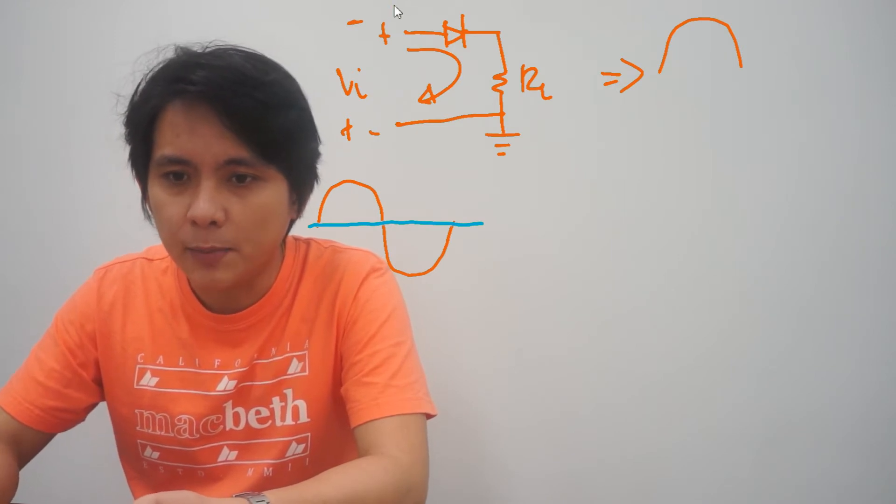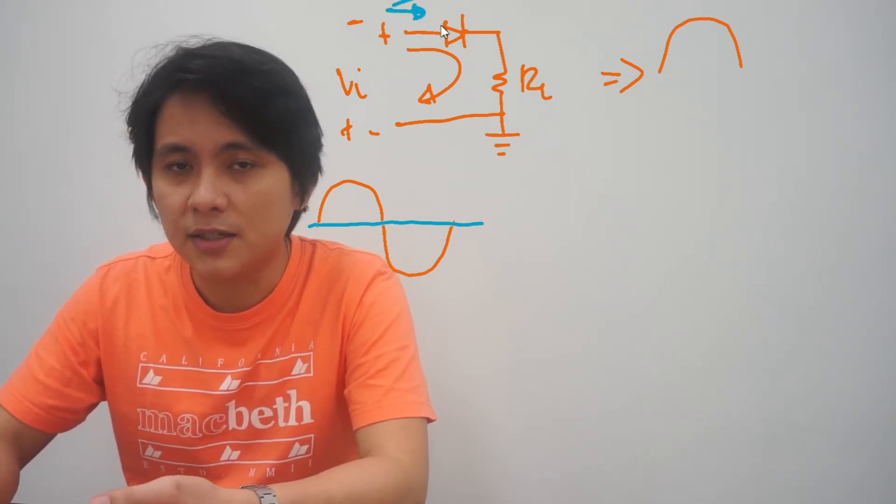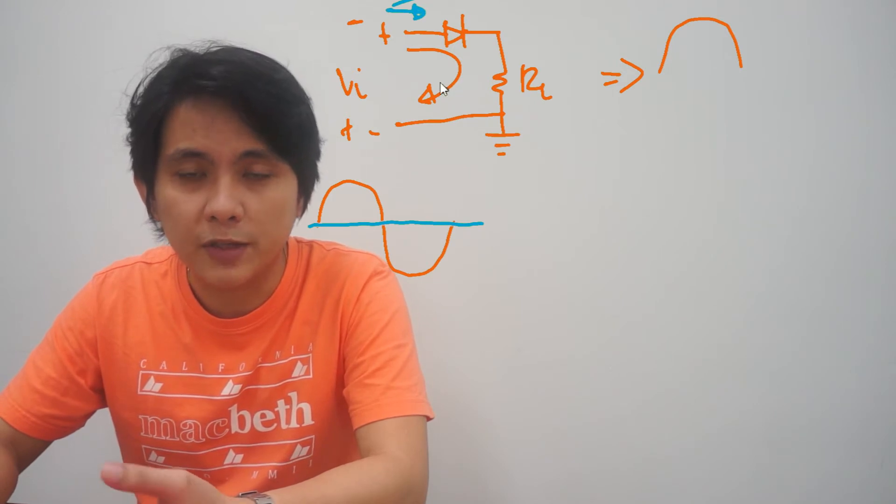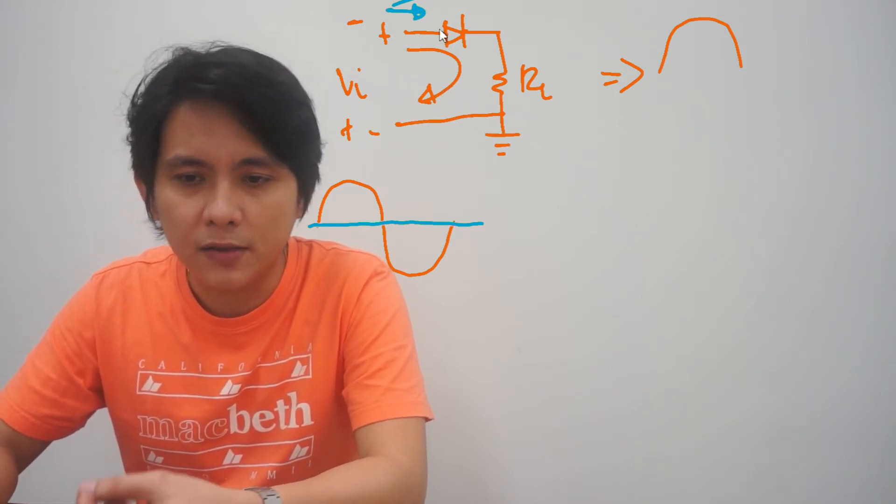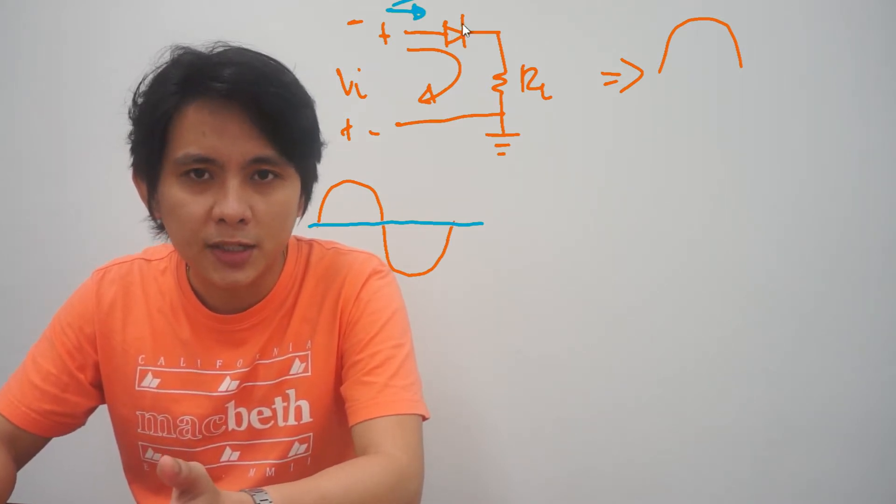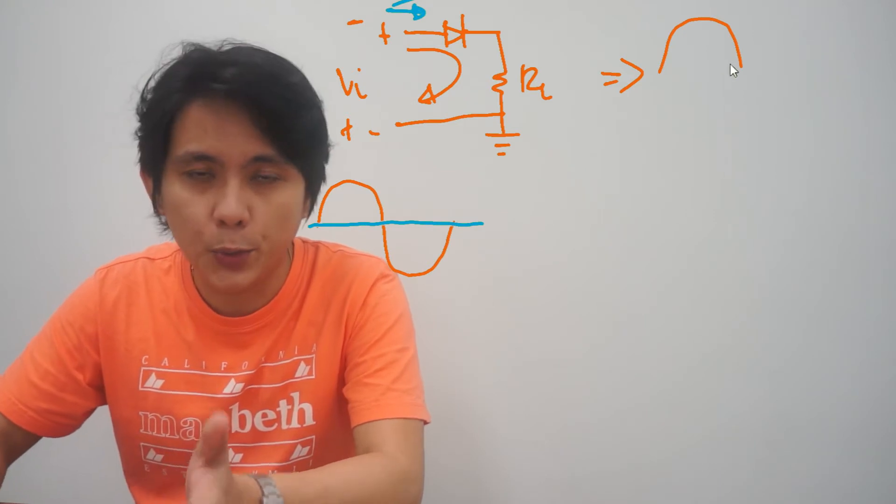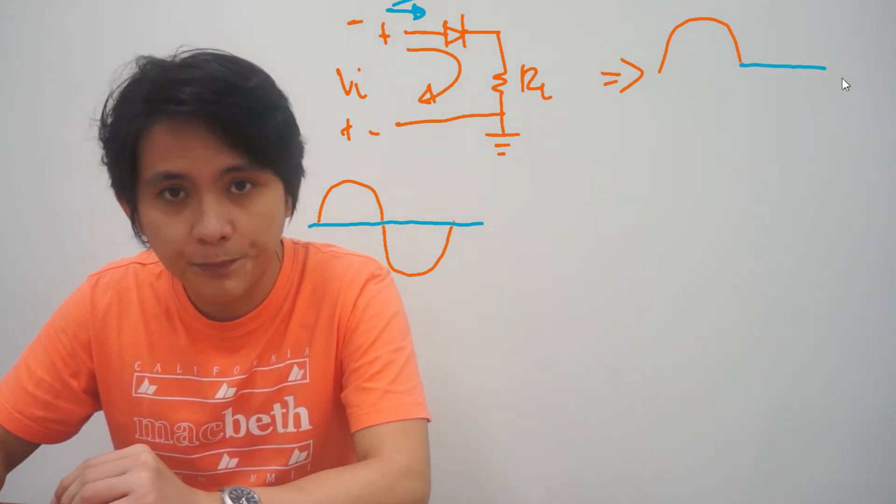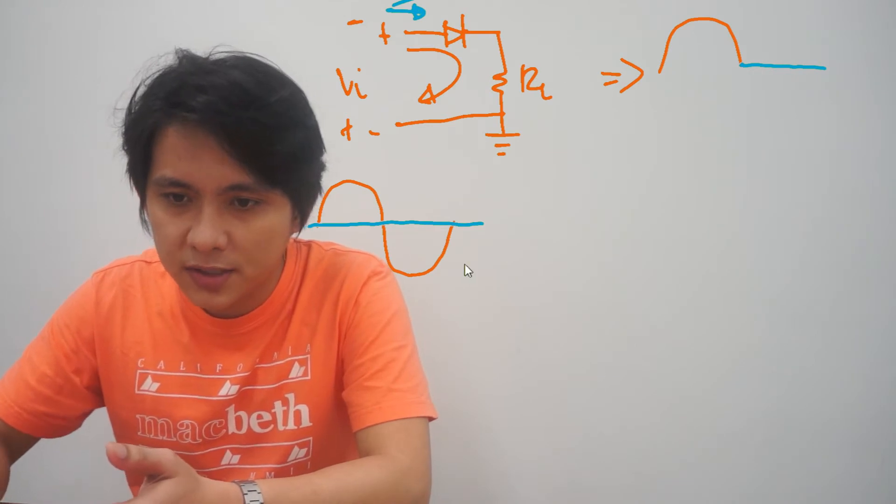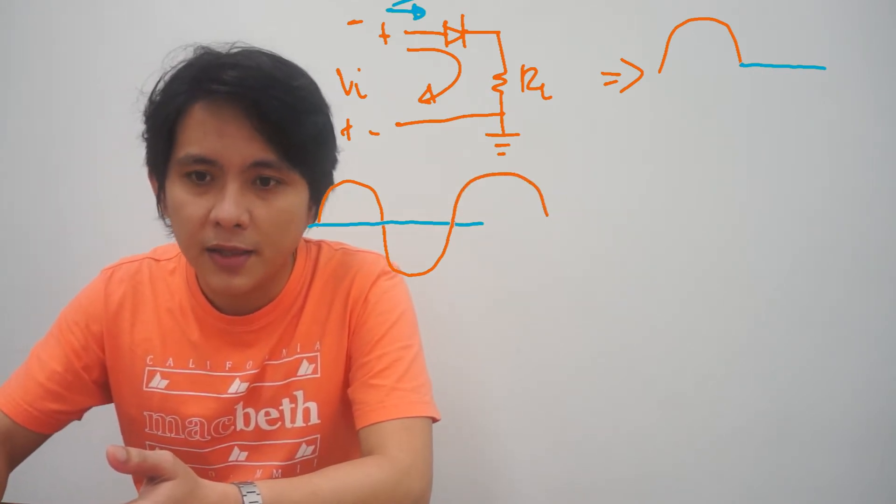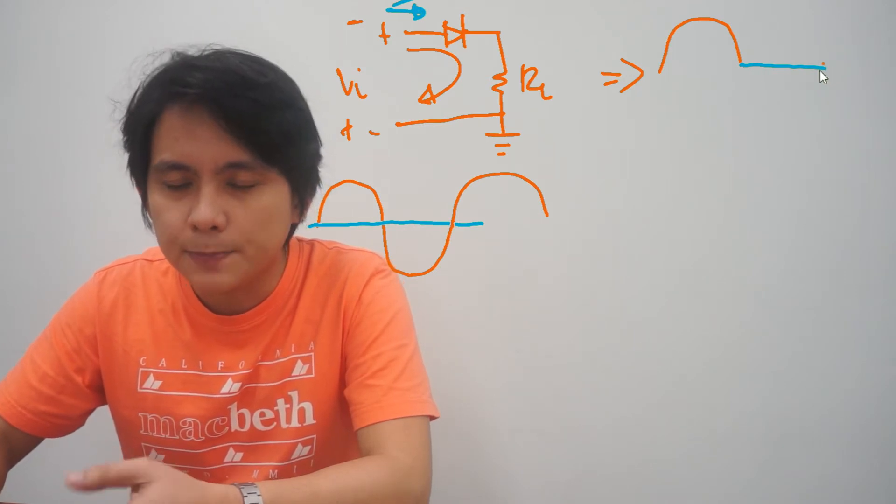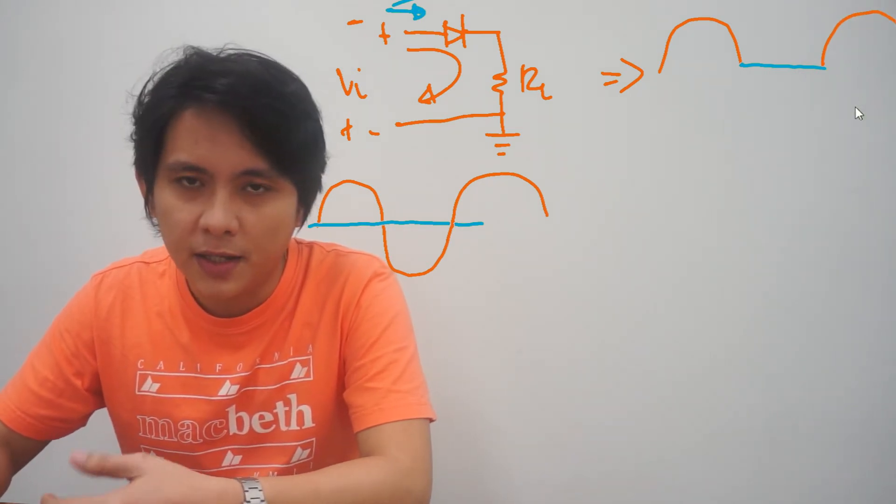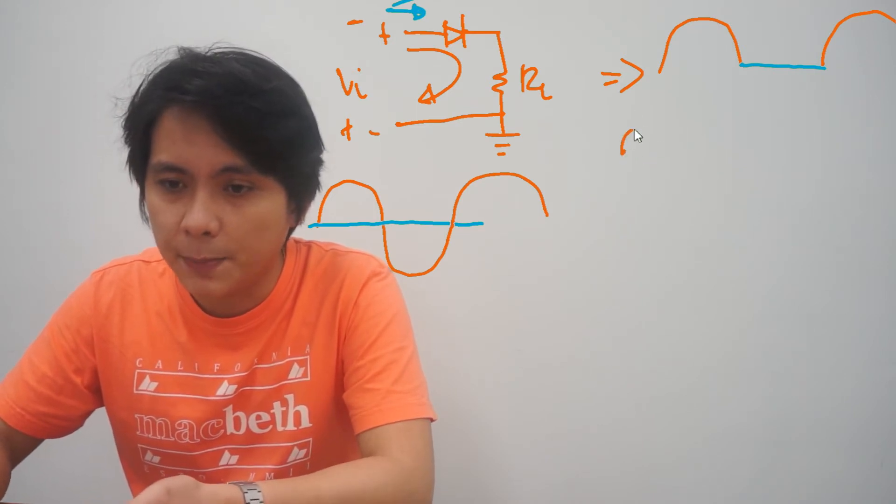We'll do the same loop again, but in this case it is in the reverse bias region. Assuming that the peak inverse voltage of the diode is large enough that the V input cannot overcome it, therefore this circuit is considered as open circuit and no voltage will be measured on the load resistance RL. So that is zero right here. Then if another cycle occurs, the positive cycle, we will continue the output here of a positive cycle. The process goes on and on until we get a pulsating DC, something like this.